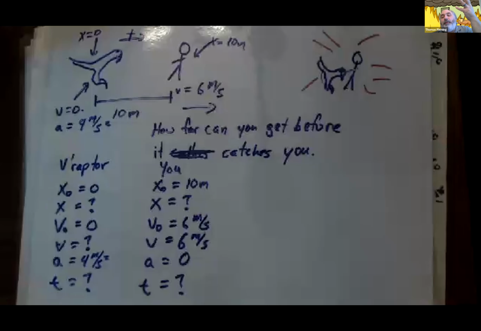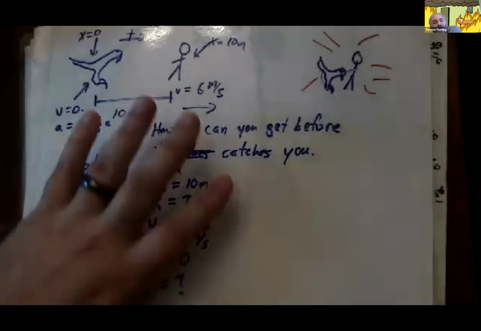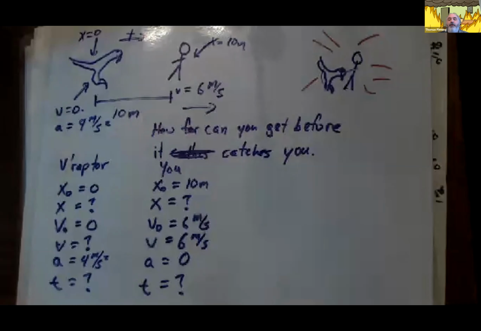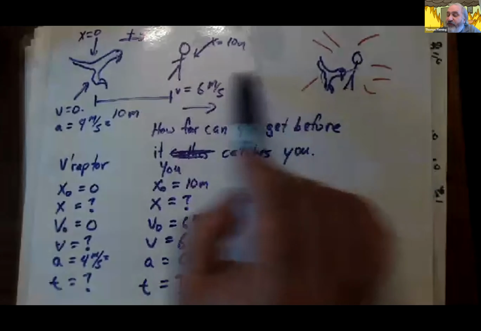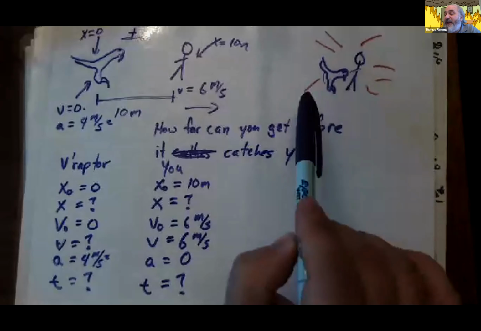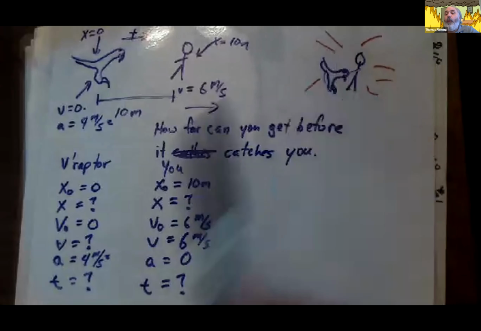So my normal plan when I get to this next step of a kinematics problem is I've got these inventories, and I usually look to see if I can find an equation of motion that includes the thing that I'm solving for, but avoids anything else that I don't already know. So the first thing I need to figure out is, what the heck am I trying to figure out here? Well, the question asks, how far can I get? In other words, I need to know how far this is. And in order for me to figure that out, I need to know where this happens. So the final position is the thing I'm going to have to figure out.